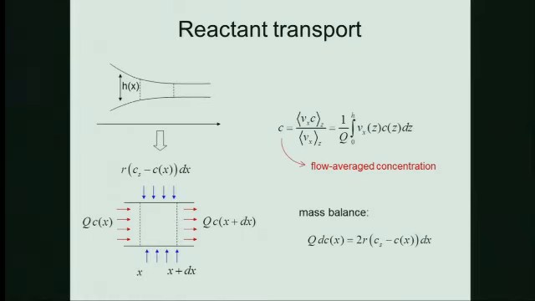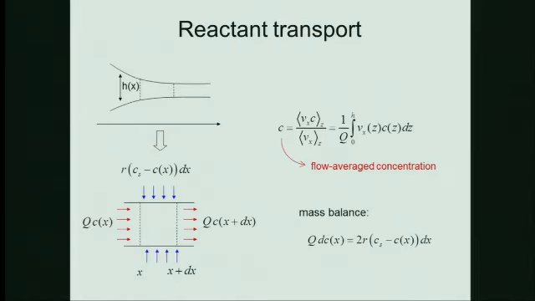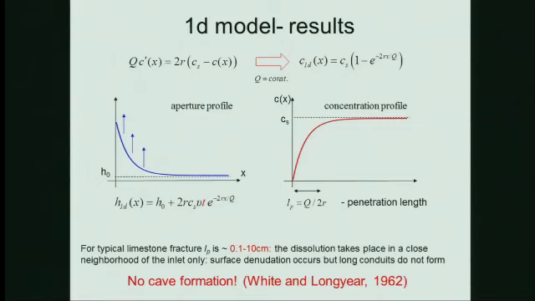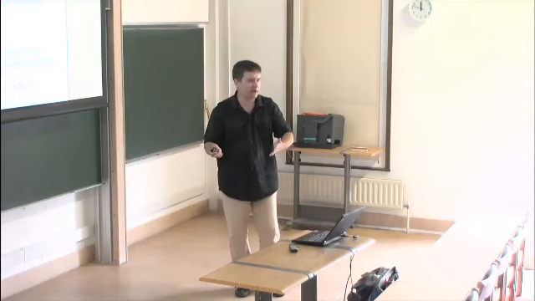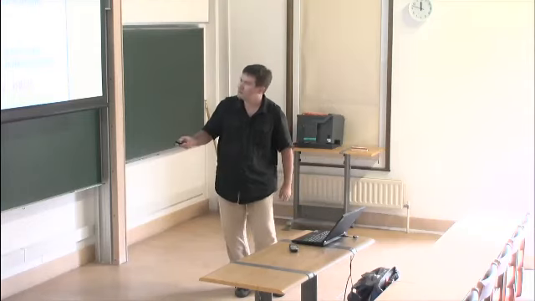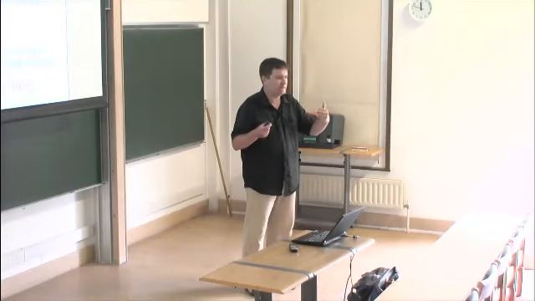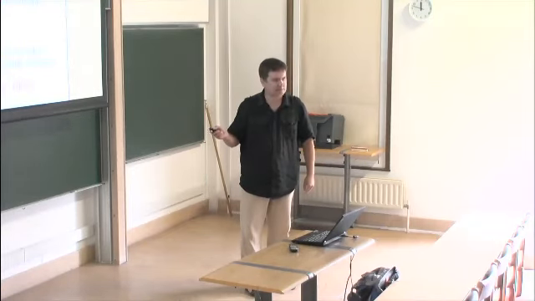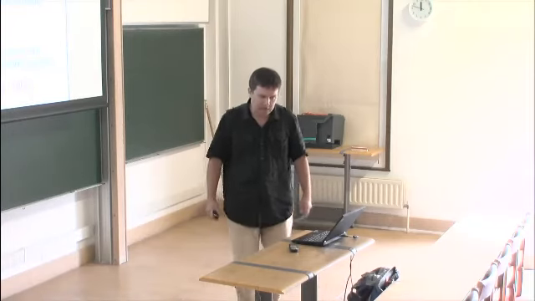Penetration depth is, I think, dependent on H0, because I need Q. So there is Q in the penetration length, and Q is really velocity integrated over H. So there is this H sitting there, but this was calculated for typical fractures that are in the limestone rock, which are of the order of, as I said, 0.01 millimeters, right? So for these fractures, the flow is pretty small, and then you can calculate how deep the reactant goes in. Yes?